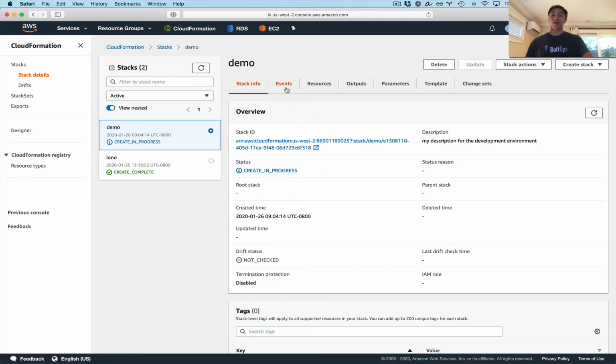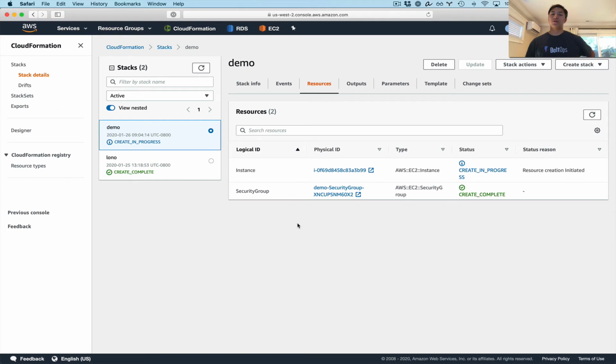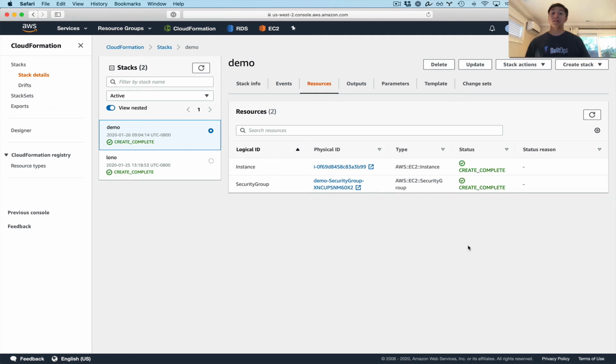So that's create in progress. It takes usually about 30 seconds or so to create both the instance and the security group with CloudFormation. And CloudFormation is a little bit nice here. It's creating the security group first because it knows it needs that as a dependency before it can move on to create the instance. CloudFormation is an orchestration tool, so it orchestrates the provisioning process for us, so we don't have to think about it. We just think about things declaratively. So everything is now done being created, so we can verify things now.